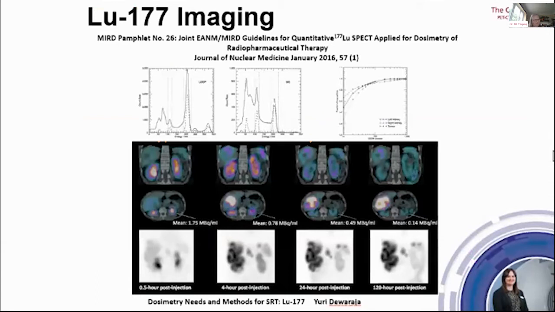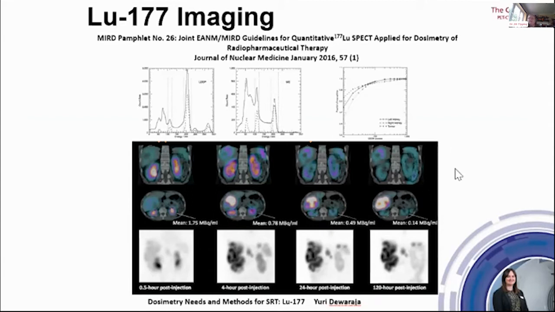Also, we have to consider that dosimetry is not straightforward, and that the gamma cameras have to be set up and tested to be quantitative to standards shown in the article at the top here. And also the time requirements of doing dosimetry are draining, because effectively we need a series of scans to follow the passage, the uptake and elimination of our agents over a week or so, preferably with SPECT CT. In some cases, we can use one SPECT and the rest are whole body scans, but we need a minimum of 3 scans, ideally more. So this means we have heavy requirements on the patient and the department.